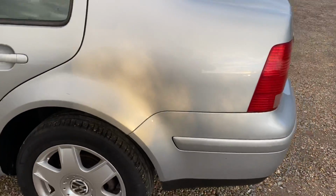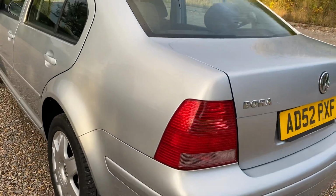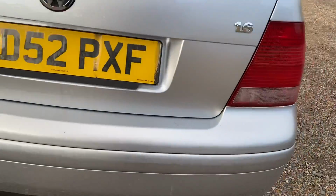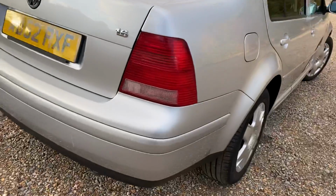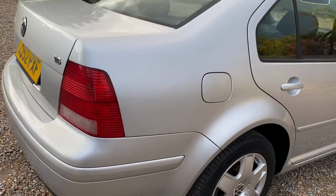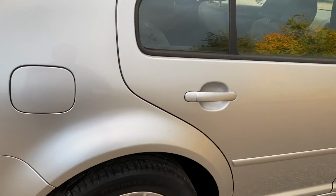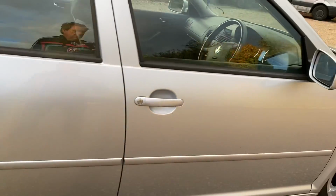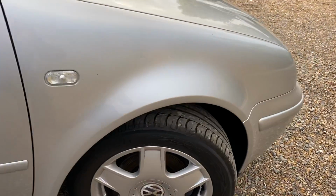Some minor marks. The back bumper looks pretty reasonable there. In fact, it's good, as is the rear boot. At that bumper, we've got a little mark here, nothing tragic. Pretty good on this corner. Now we're at the offside. The rear panel looks pretty good. I think I mentioned those excellent tyres. That wheel's in very good shape. Roof is good, and the 2 offside doors look to be in good order. Through to the front wing.